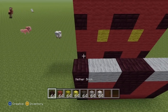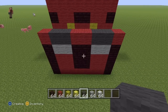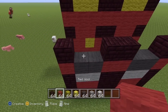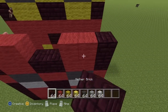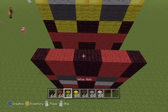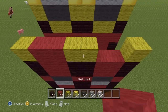For the next row: Neverbrick in the centre and on the ends, Red everywhere else. For the next row, copy the previous: Neverbrick on centre and ends, Red everywhere else. For the next row: where you placed Neverbrick place Yellow Wool, and then Red everywhere else. For the next row: Yellow on the two centre spots, Yellow on the ends, and then Gold everywhere else. The next row is a copy of the previous: Gold where there is Gold, Yellow where there is Yellow. For the next row: two Yellow on the ends coming in towards the centre, leaving four blocks which you fill in with Red Wool.